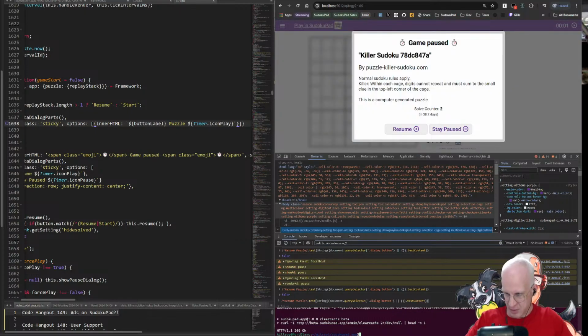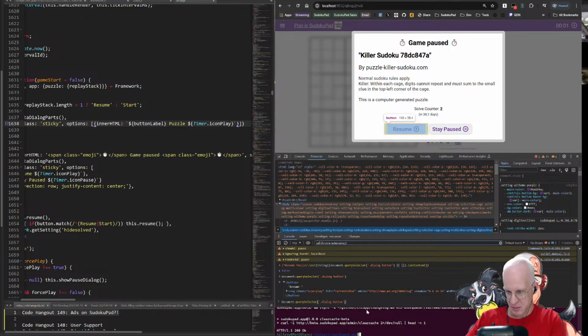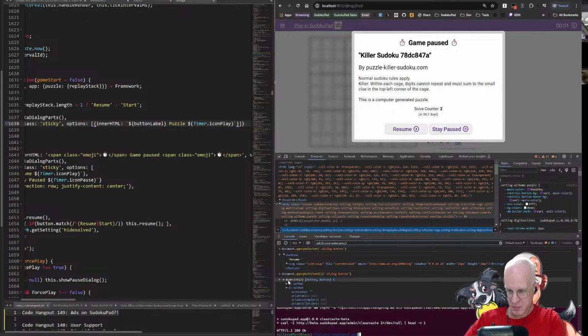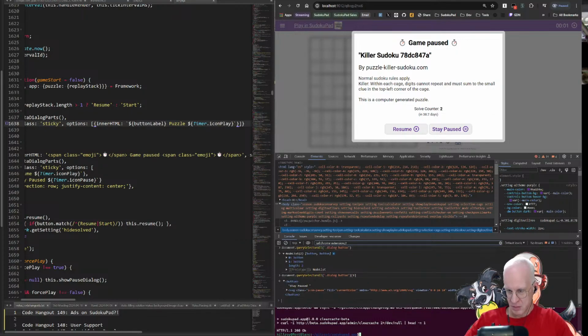Okay, wait. I completely forgot that we're not looking for that one. We were looking for this one. If I do this, all node list. If I say one, pause.